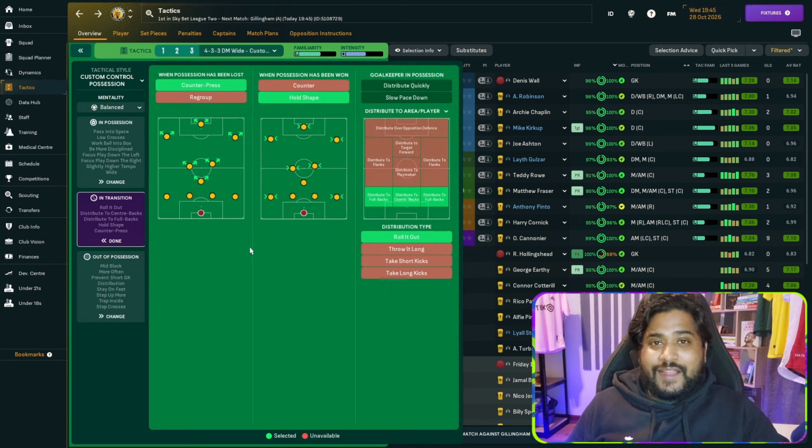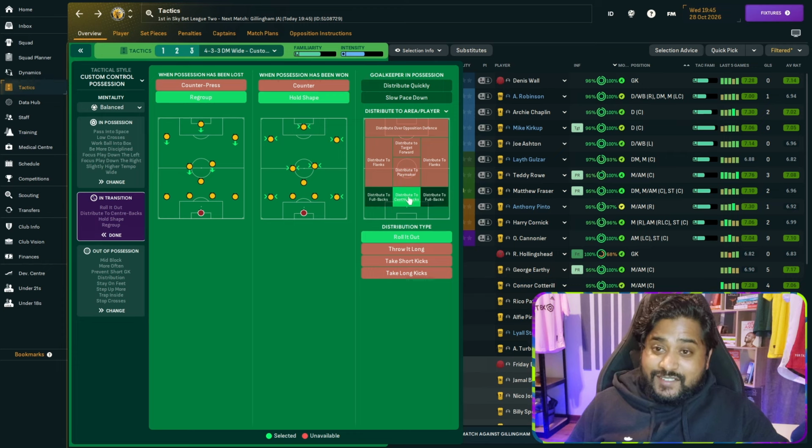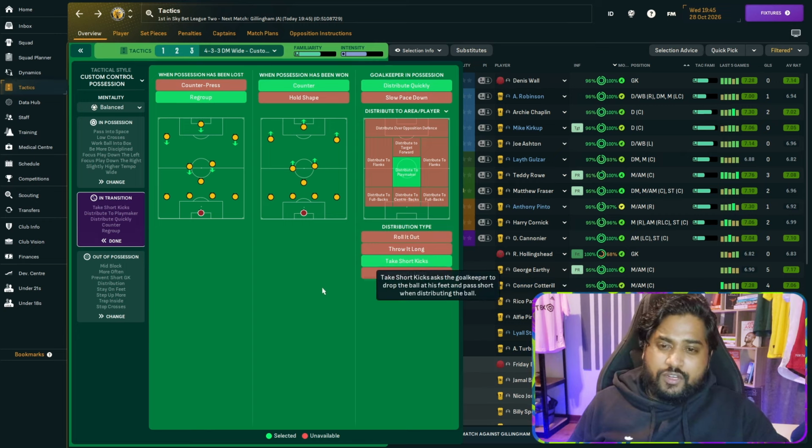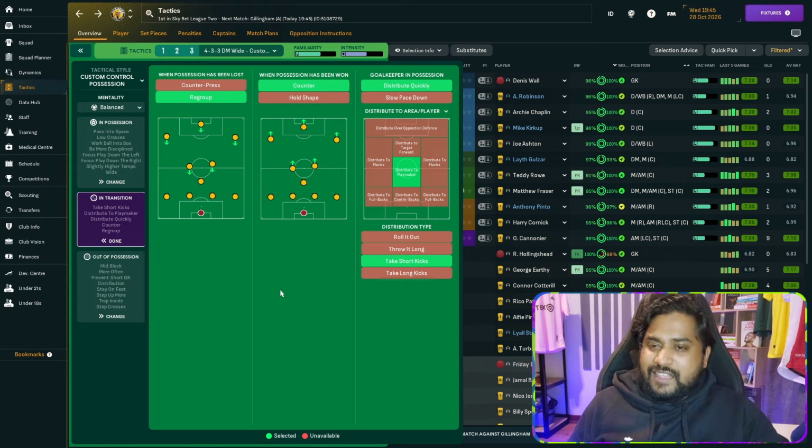So based on how they play, I don't think the counter press is the best thing to do here. We're going to regroup more often than not and try and let them play in front of us. Our distribution in general terms will be to the playmaker, and once we've got the ball back, we'll try and counter. When the goalkeeper has the ball, I want him to distribute it quite quickly to Light Gulzar, and we'll go ahead and say take short kicks, just to make sure that if that pass is a little bit further forward, he doesn't just change his mind and knock the ball all the way up top.